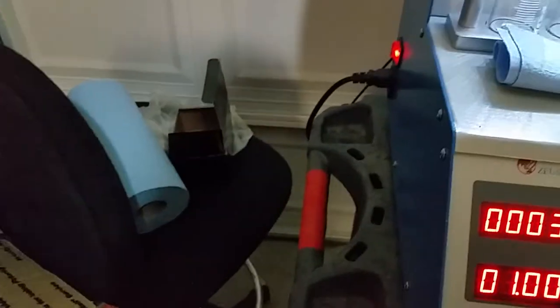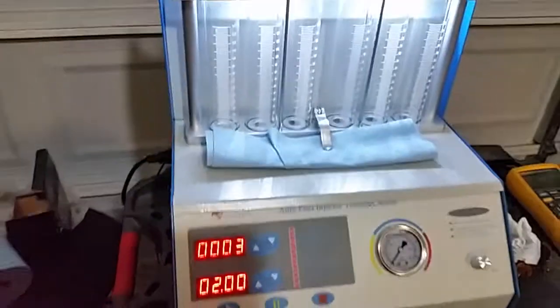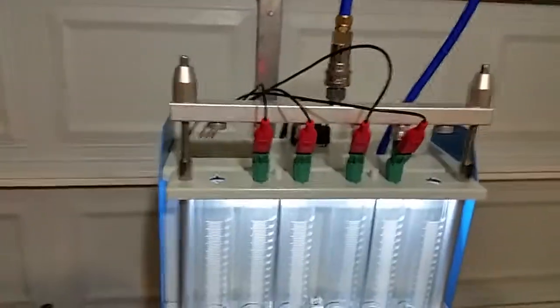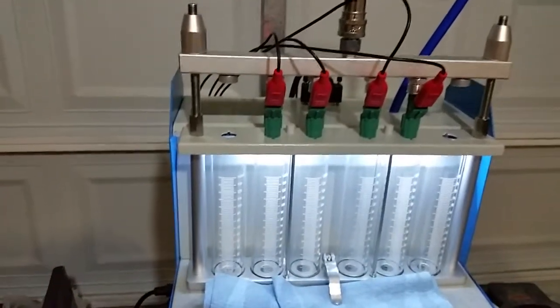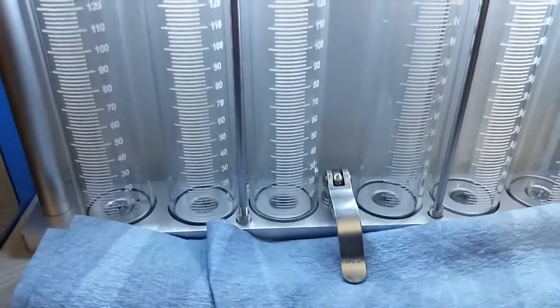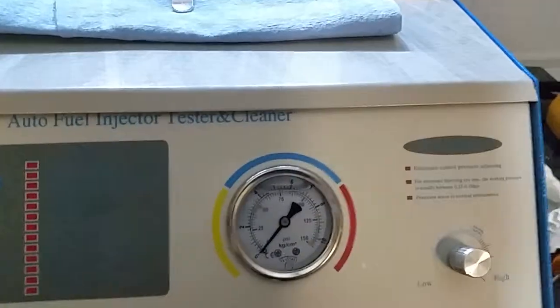I can change the number of minutes. You can hear the fuel injectors all firing — I verified that all of the fuel injectors do fire. But you can see there is no fluid coming out of the fuel injectors, and this is because there is no fuel pressure — zero.